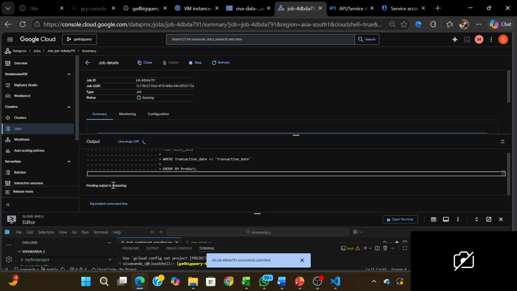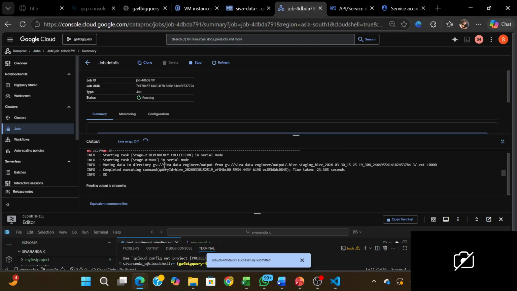Pending output is streaming. Yeah, this is the processing happening. Consumer mode is disabled, not creating a lock manager. Rows affected.